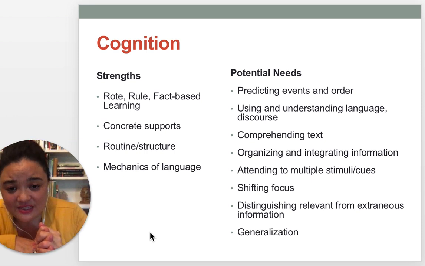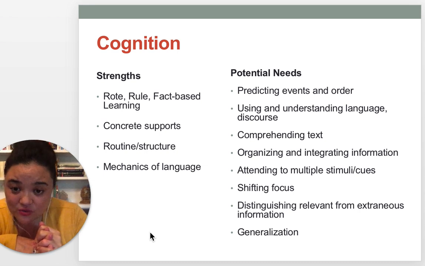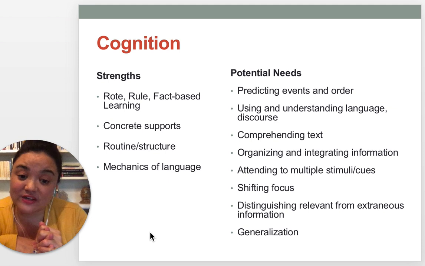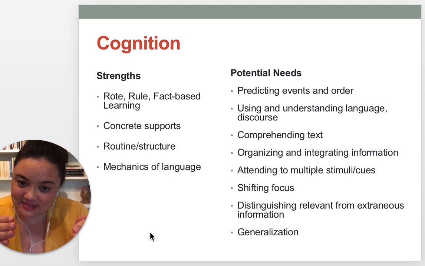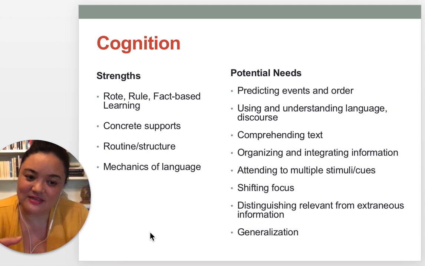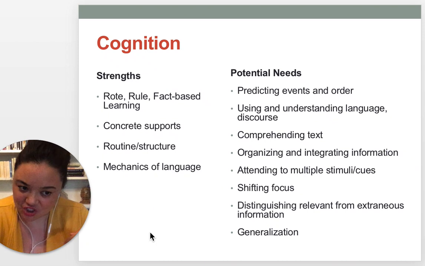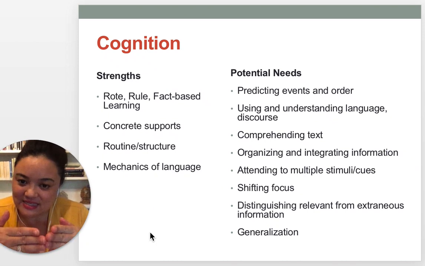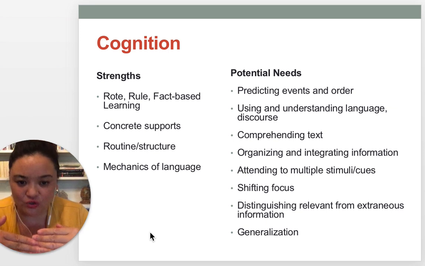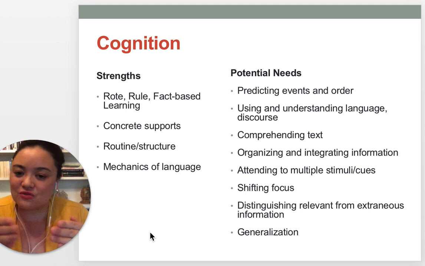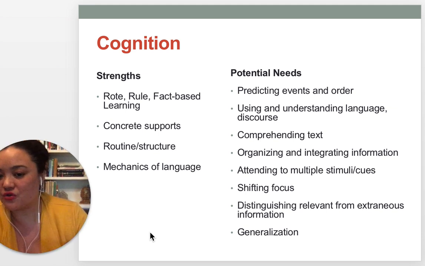Another area of strength tends to be learning the mechanics of language. So the majority of individuals with autism do develop speech. It may be delayed, but they do eventually develop speech, with most being able to speak fluently in full sentences. So they are able to learn the basic mechanics of language and how to put together language. Where they have more difficulty, though, is in the pragmatic use or application of language. So, yes, they are able to use full sentences, but maybe they only use it to request items or to request information, but will not use full sentences to engage in other social functions.